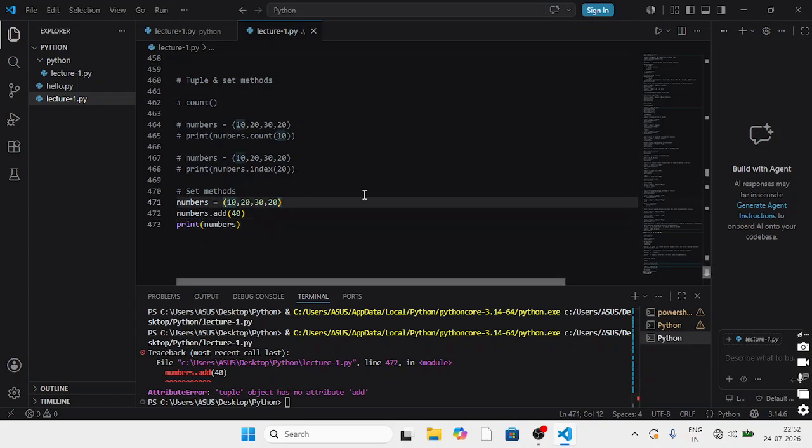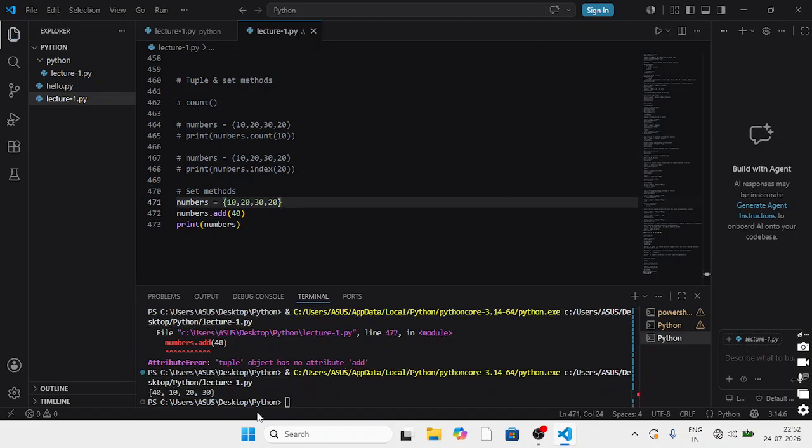Sorry, let's make it a set. Now it will work. Here you see 40, 10, 20, and 30 is printed. Means 40 is added to this set.